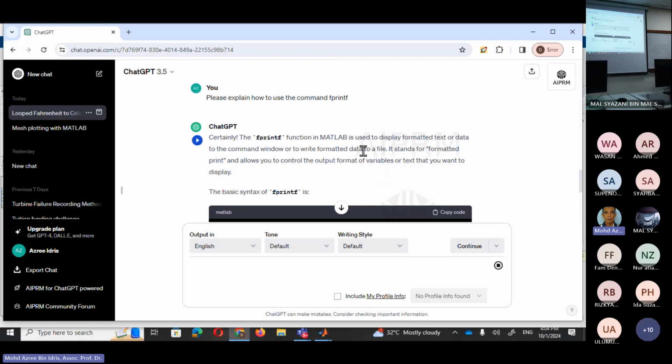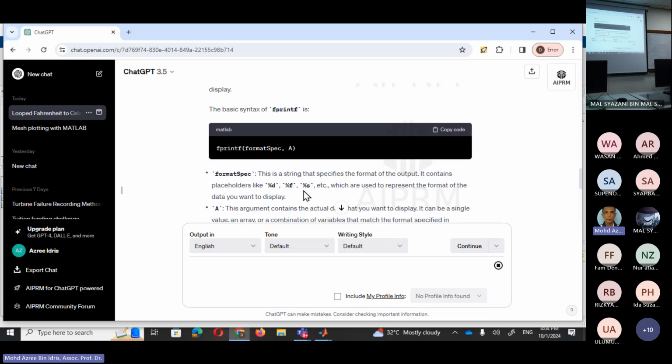Display formatted text. So you have %d, you have %f, you have %s, and so on.